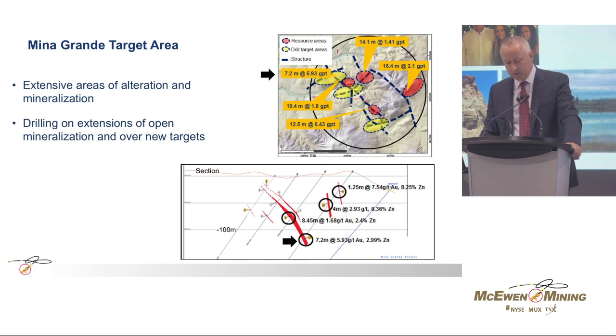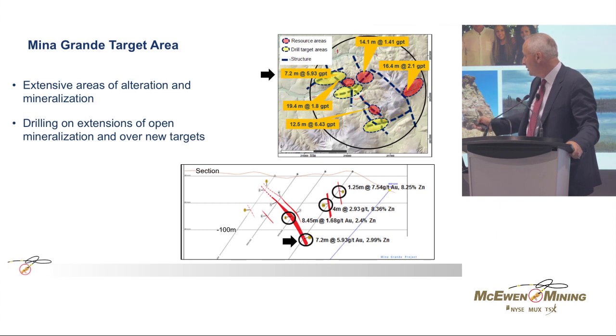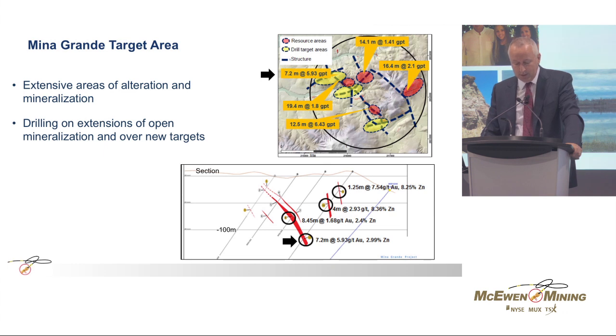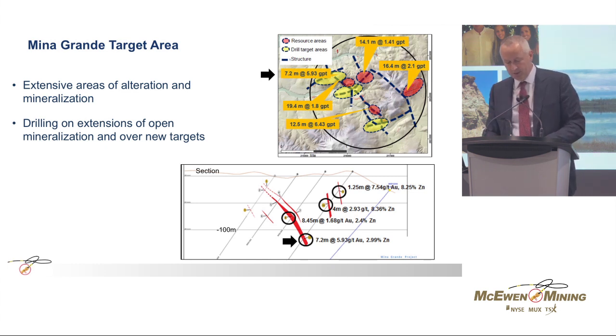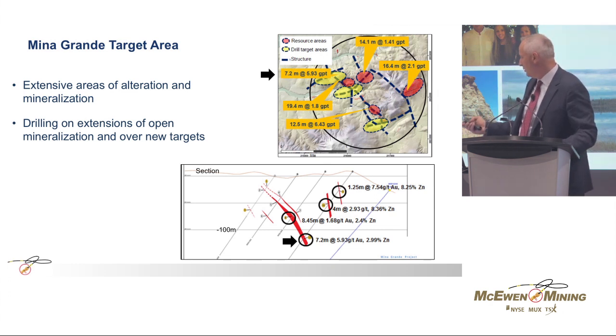The Mina Grande, located in the northeast property area, hosts several mineralized structures striking in two opposite directions — northwest-southeast as well as northeast-southwest. Historical mining and large zones of alteration and mineralization occur over this sector. The drill program is following up on significant high-grade gold and very high-grade zinc mineralization open at depth in sulfide. A gold equivalent of those intersections is around 10 grams per tonne gold. The base metal and silver credits contribute to this high gold-grade equivalent. The drill program is also designed to test a new structure and highly potential target defined at major structural intersections over the area.